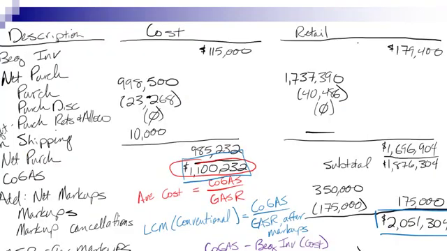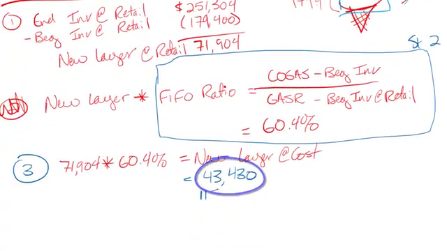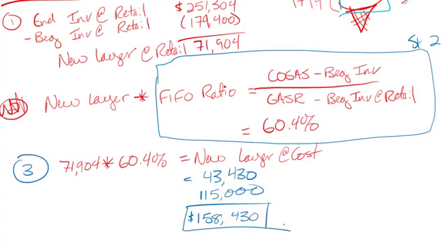Let's go back. Beginning inventory cost is right here, $115,000. I don't need to recalculate that or estimate it. I know it. So if I take that $115,000, that's the cost value of my old ice cream scoops, and I add the cost value of that new ice cream scoop, well, I've got my ending inventory value. So let's go back. The $43,430, that's my new ice cream scoop. I had $115 worth of ice cream at cost before, and now I've got ending inventory at $158,430. That's my value.